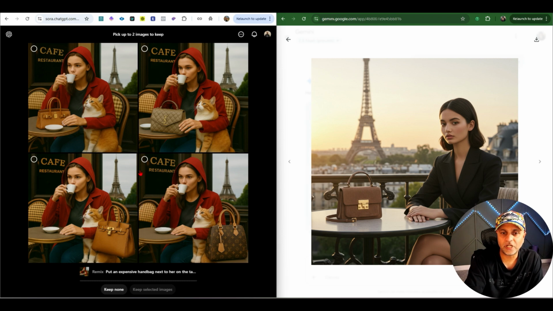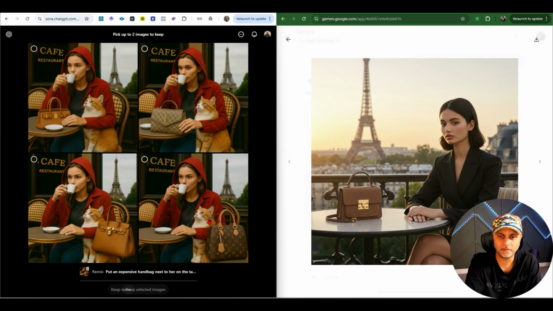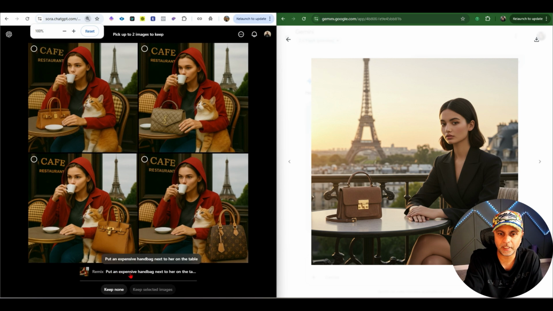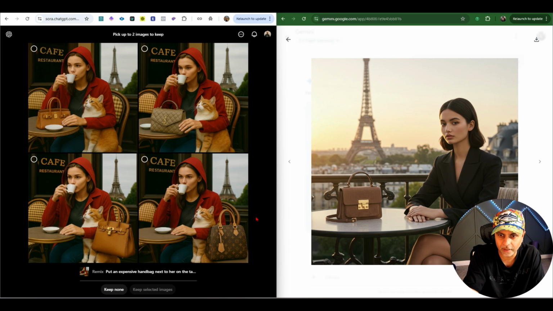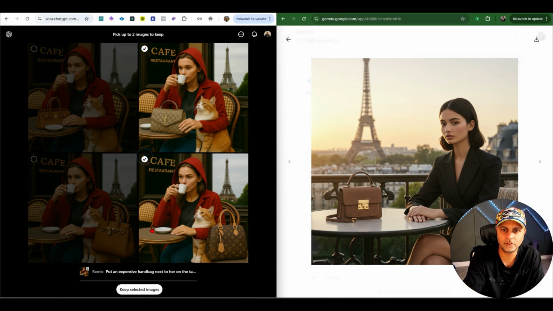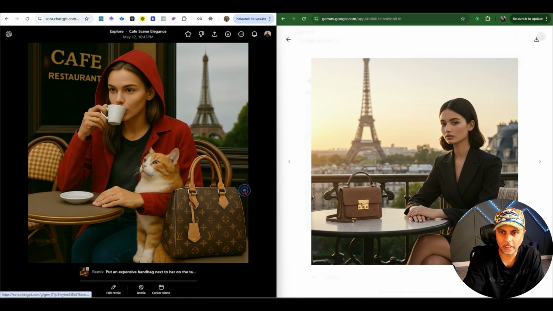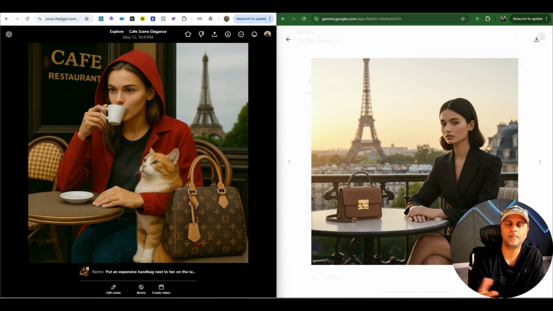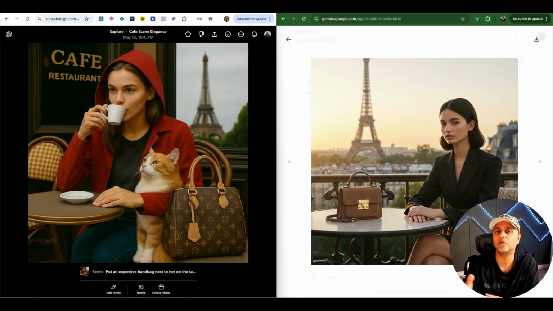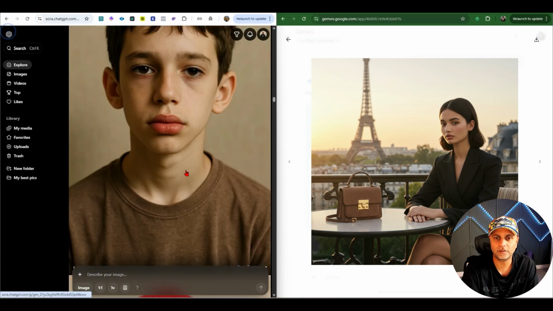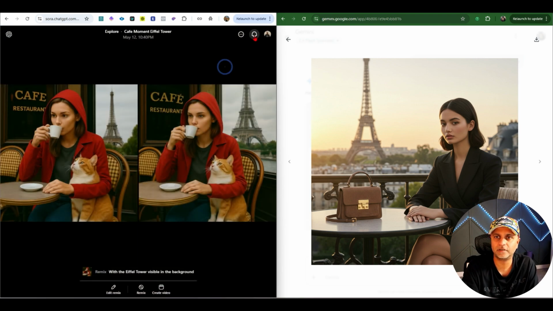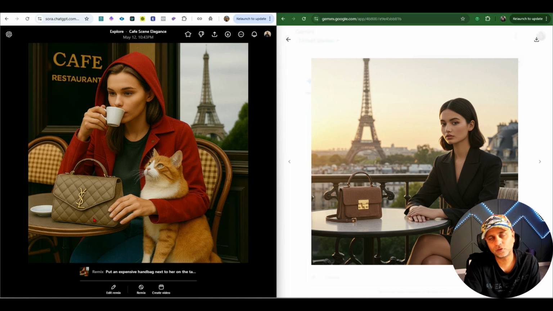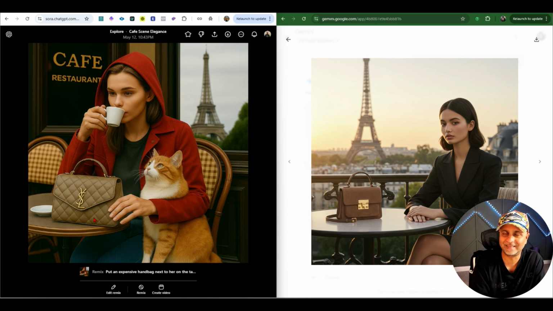Here, ChatGPT is asking me to help pick which is the best one so that it can get better. Just by looking at a quick glance, I would have to say either this one or this one. These two would be the ones that look okay, and this would be the one that looks the best because the bag is naturally resting. It doesn't look like it's just hanging in the middle of nowhere. Whereas if I go to the other image, this one looks okay, but she's holding the bag, like that doesn't look real. So those are my few edits.